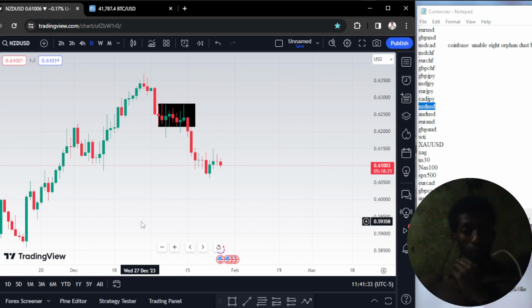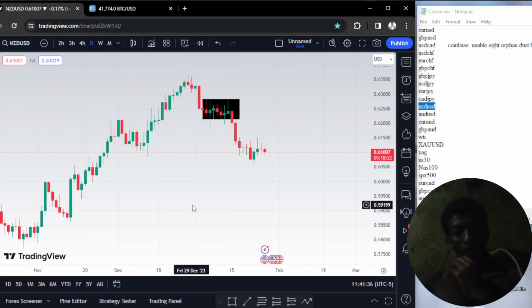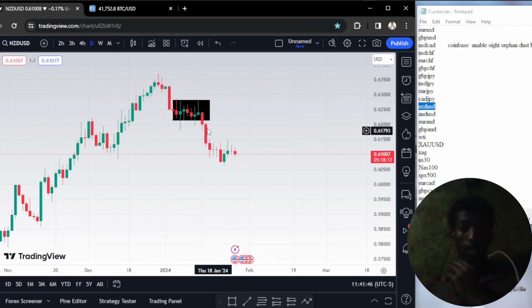Okay, I do these kinds of higher time frame consolidations to find the next breakout. Once you find that breakout and enter a trade, you are in the higher time frame trend, right? The trend is your friend. When the consolidation forms in the lower time frames, you will be entering a sell because the trend is now bearish right here. When I'm talking about lower time frame, I'm talking about the 2 hours, not below that.